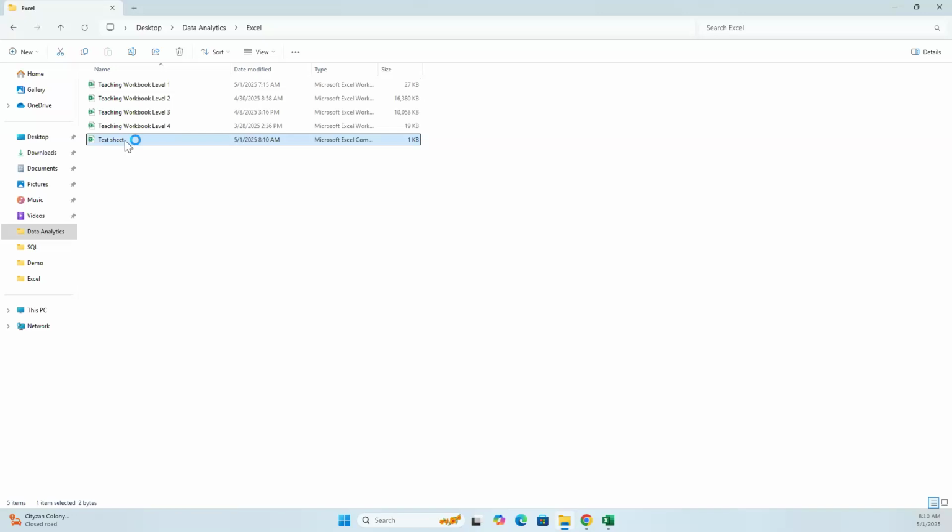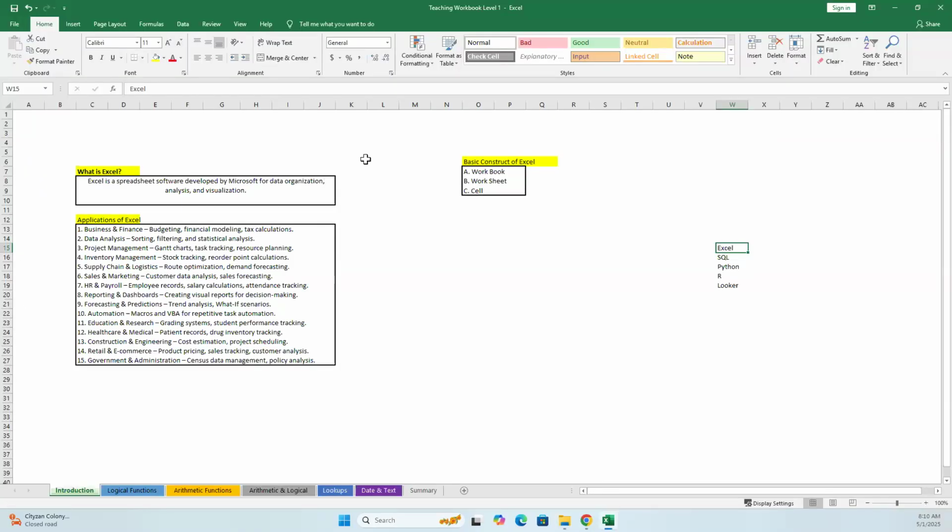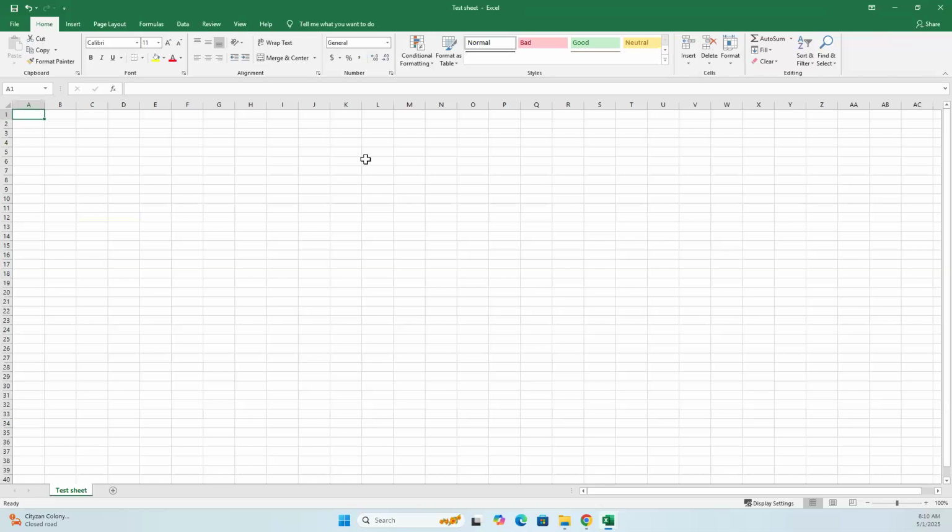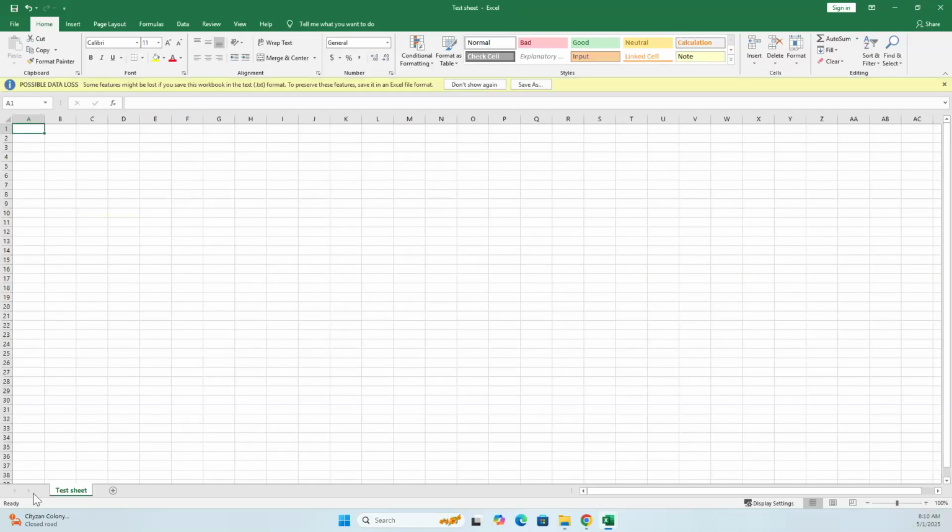If I reopen the sheet, earlier you saw here sheet 2, sheet 3, and sheet 4 and all, right? That got disappeared. So that is the reason: CSV is nothing but a comma separated file. Whenever you save an Excel workbook that contains multiple sheets as a CSV, you lose all the sheets. You only end up with one sheet. That is the first sheet.